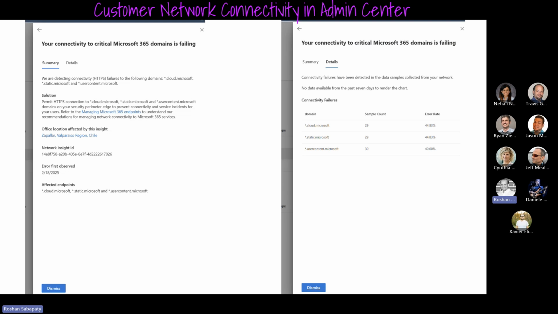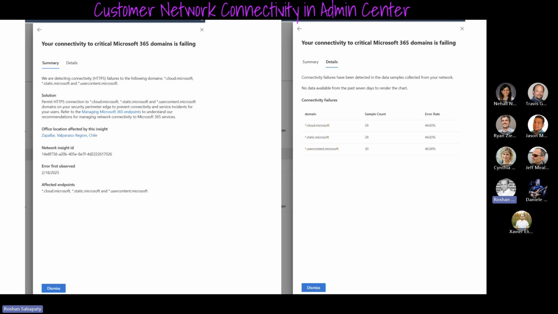What's the percentage of samples, or what's the percentage of connections that are being blocked for users in this location. So you can take a look at all those details from within this flyout. We'll give you the network provider details as well, in the locations table, where we'll show you the network provider responsible for this particular block.